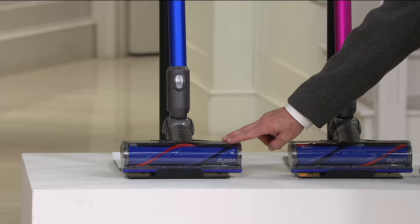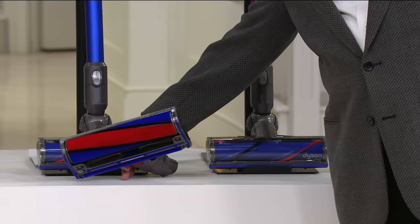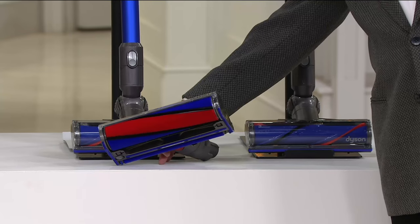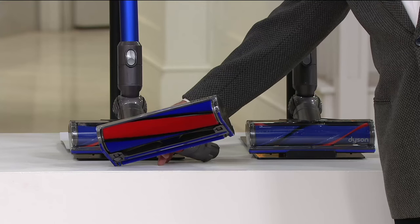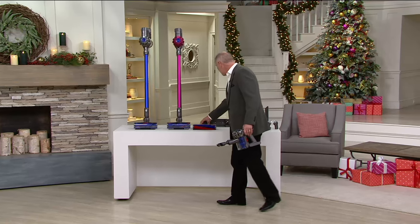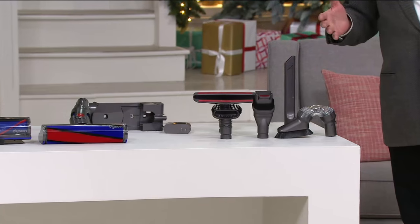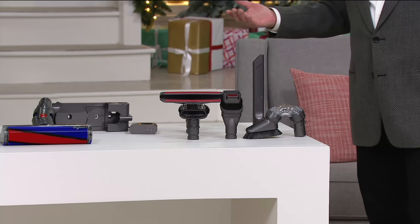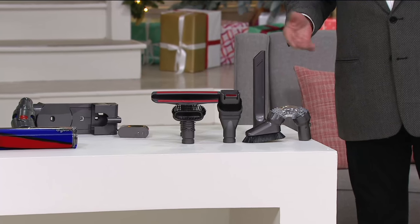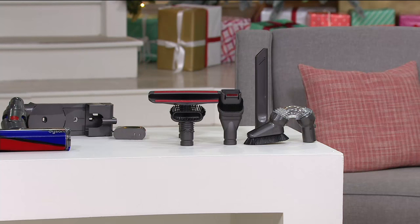This is your all-floor cleaning tool. This crazy-looking contraption we just call the Fluffy, because it does cleaning on a level that you wouldn't believe. Between those two cleaning heads and the other accessories we now include — five of them — we simply have a better price. The vacuum normally costs $399.99 by itself.